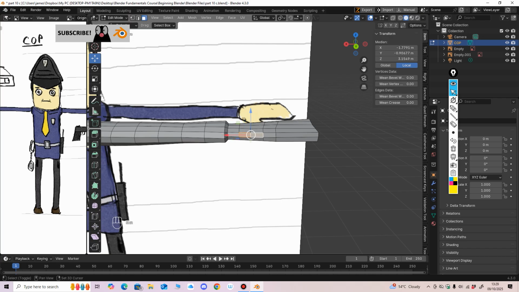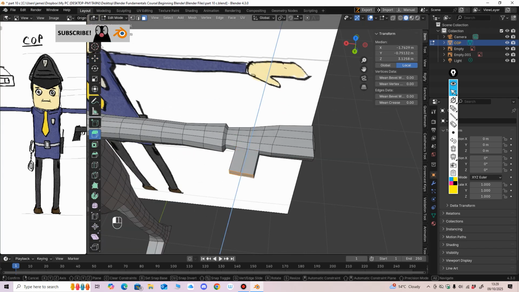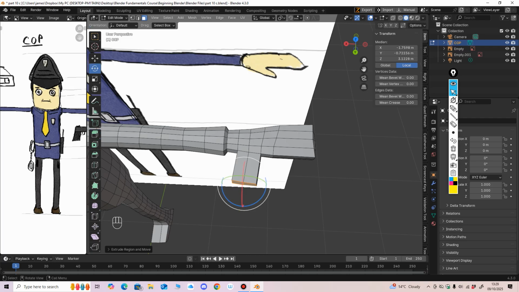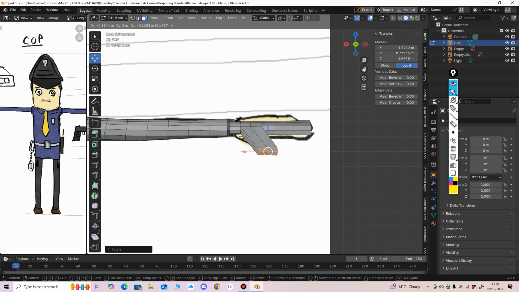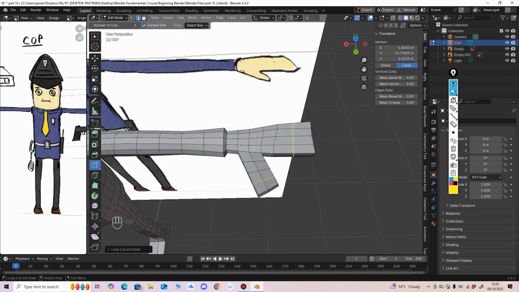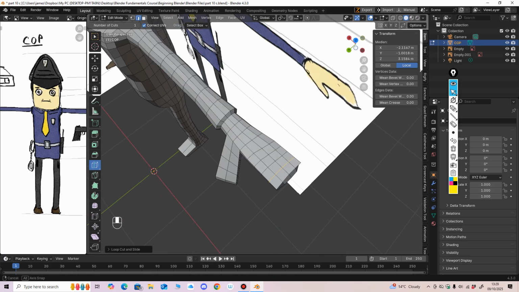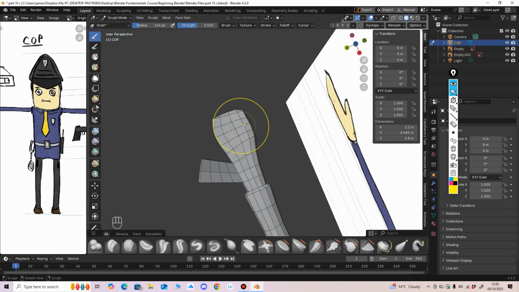is we'll grab these here and extrude these out. Rotate that a bit there and bring that down. We're trying to mimic a thumb there. So we need a bit more geometry on there. So let's add some loop cuts. And here as well. So we'll create like a puppet hand, I think, for this. G. We'll create. So we haven't got time to do all three fingers. We'll do that on another tutorial.